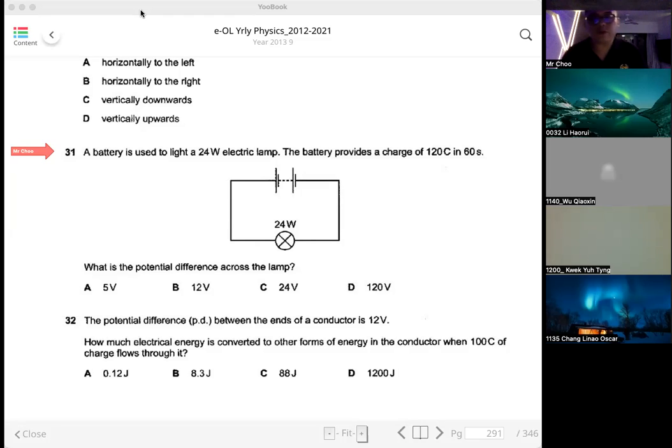Okay, for this question, you have not learned the formula yet. Let me give you the formula. Power is equal to VI. Okay, the second step, you need to know this formula. Some of you in school may have learned already, but I haven't shared with you all before. So this is the formula that you need to know.